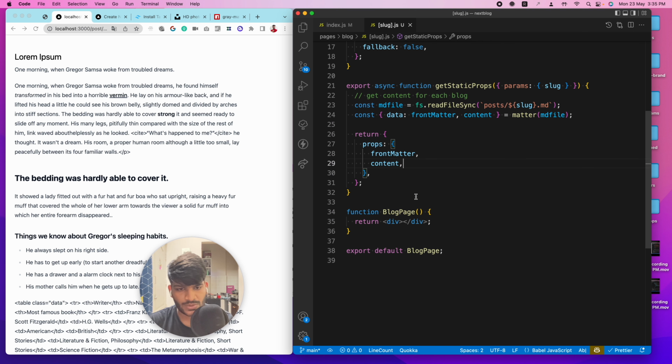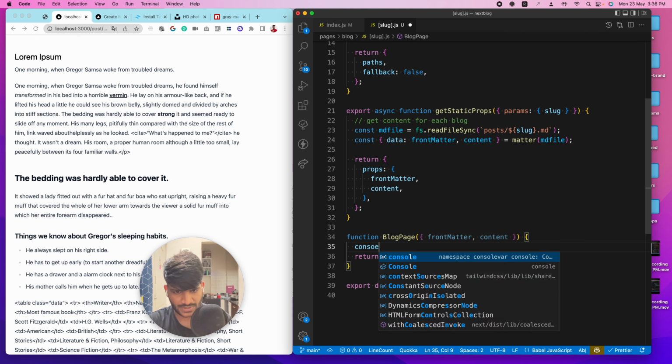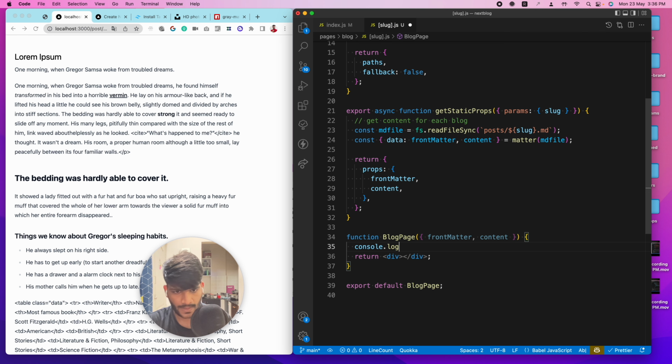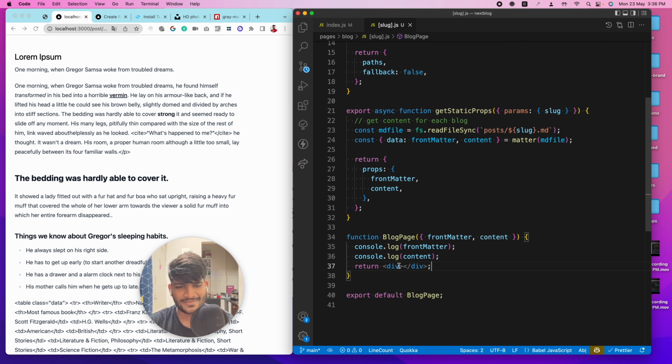So let's see how we can do that. I'm going to go inside this and type frontMatter, content. Okay, so now we need to show these. Before I show them, I usually prefer to quickly console.log the front matter, just making sure everything is going as expected.